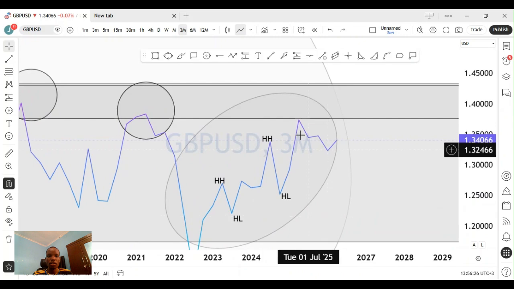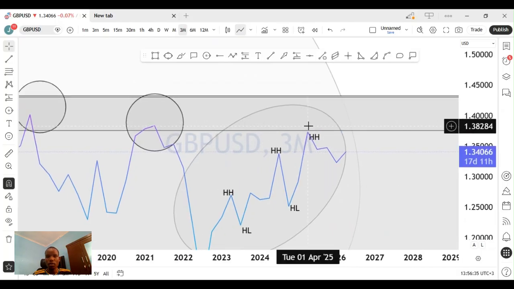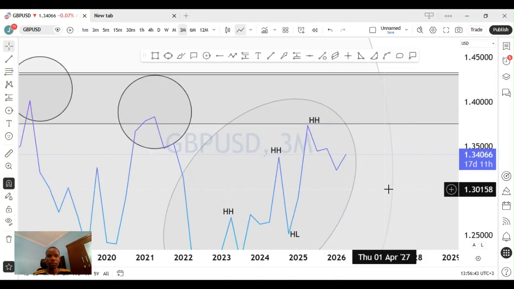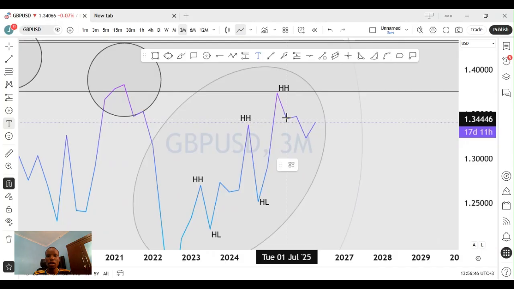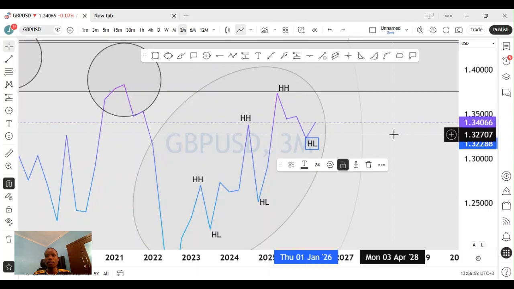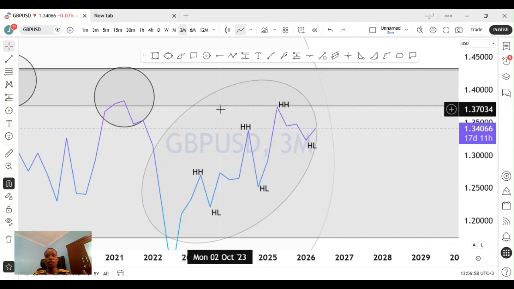Up to now the market is already creating another high, and we are in a high low move. This is the high the market has already created, and then we are in a high low move. So unfortunately the market is still in an uptrend. This is the 3 months time frame. So there is a probability for the market to continue up and break this high, so it can assure us that we are proceeding with a buying opportunity.